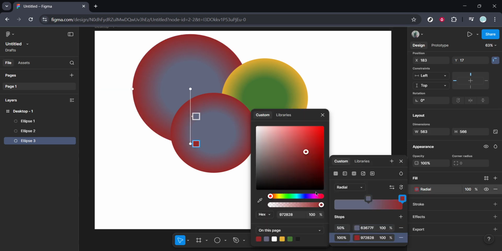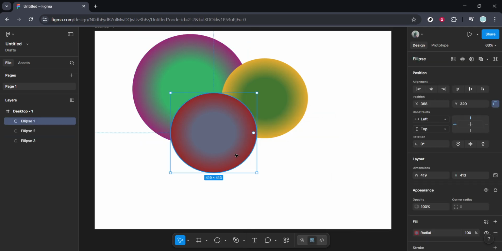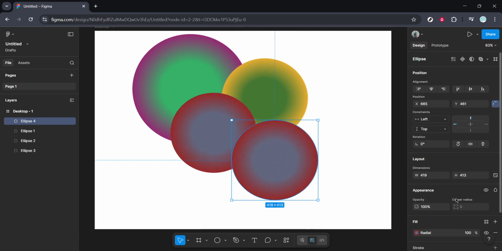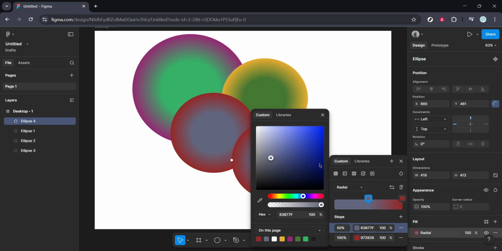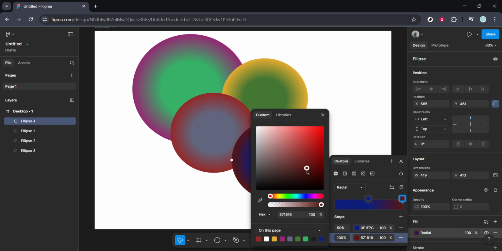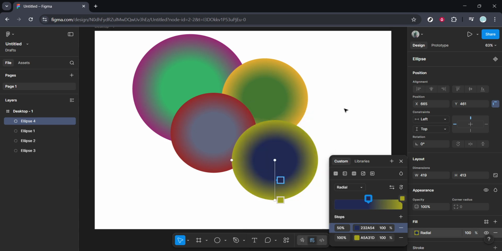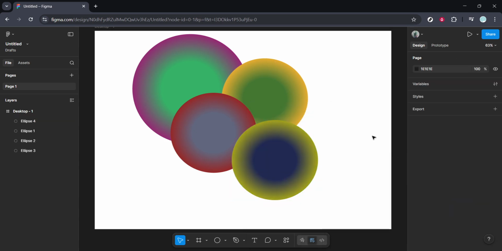Finally, to create a rich and interesting blob background, you can do as many duplicates as you want. There's no fixed limit here. The more blobs you add, the more intricate and dynamic your background can become. Continue duplicating your existing blobs, changing their colors, adjusting their sizes, rotations, and positions. Don't be afraid to experiment with different opacities for individual blobs as well, which can create depth and a sense of translucency. Overlap them, tuck them behind each other, or scatter them across your canvas until you achieve a visually engaging and harmonious composition.